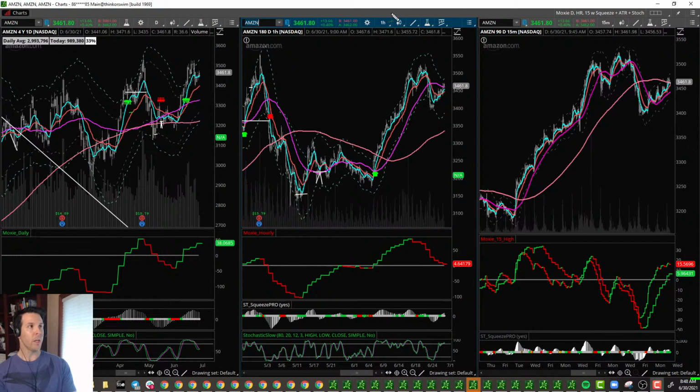And if you look here on Amazon, we had a move up. It got overbought. It's also at this double top. It pulled back. It's trying to find some support. And I think really it's a matter of time until these things start moving up again. It's probably going to coincide. I think the NASDAQ could use a bit of a pullback. I think the S&P could use a little bit of a pullback or some flagging. So I imagine Amazon's next leg up would kind of coincide with that. But big picture, I think these things are looking just fine. And it's just a matter of time until they start moving up.